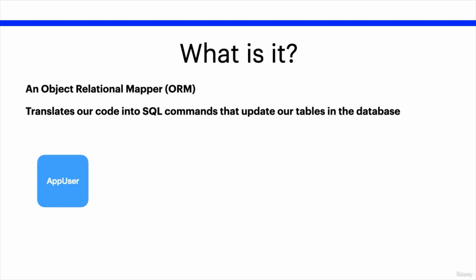So what we have at the moment is an app user entity, just a simple class that we've created with an ID property that's an integer and a string property for the username. What we're going to introduce is Entity Framework. And when we add Entity Framework, we need to create an important class that derives from the DB context class that we get with Entity Framework.